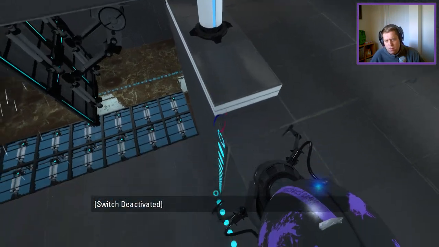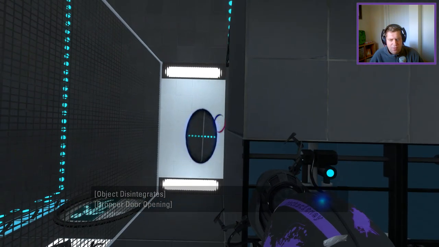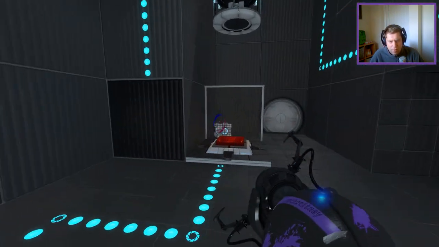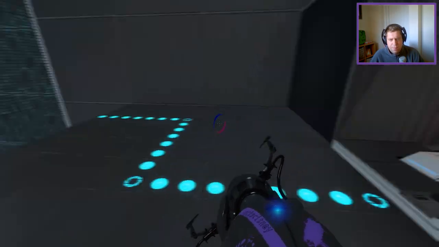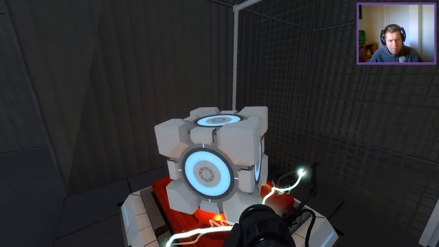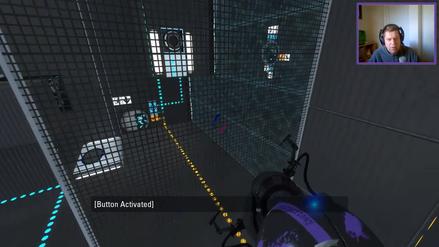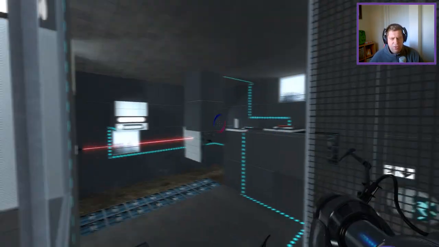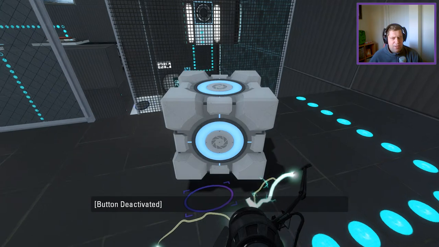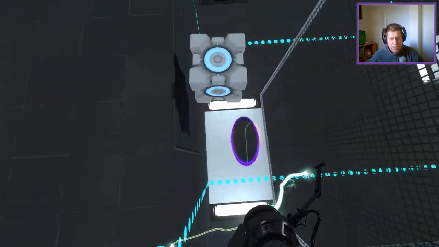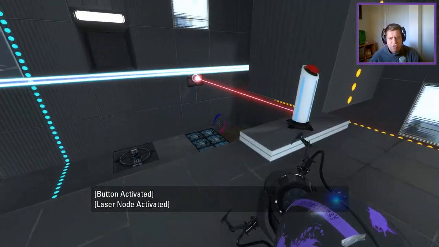Okay, so it gives me a light bridge. That gives me a cube. I did just wonder if there was signage on there, but there is, so we needn't worry about that for the time being. So, a cube. That is one of the exit conditions and doesn't look like it does anything else at all. So, for now, we're going to take that and put this over here onto this button to give us a light bridge.